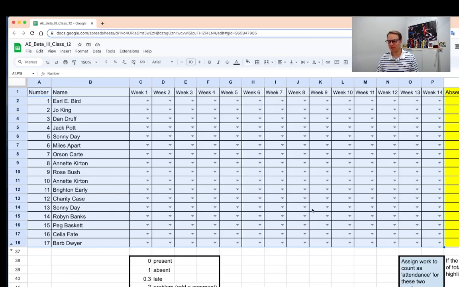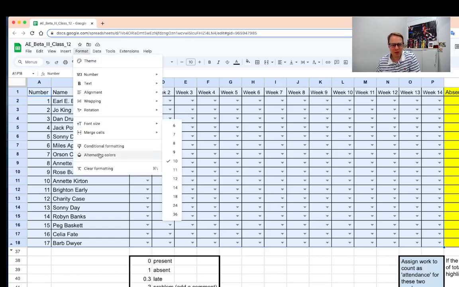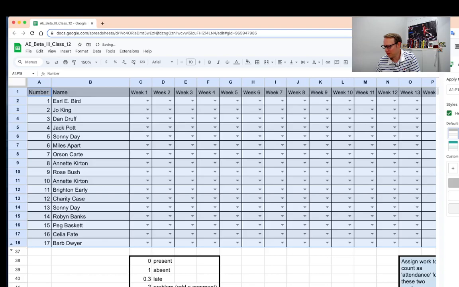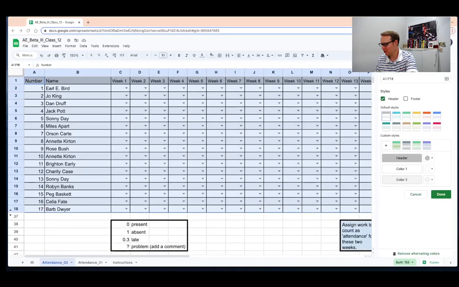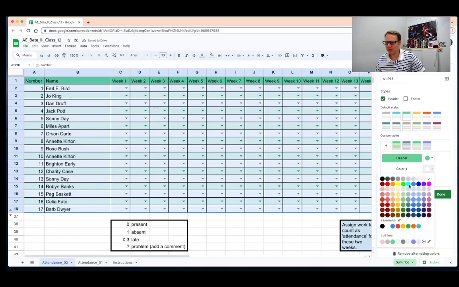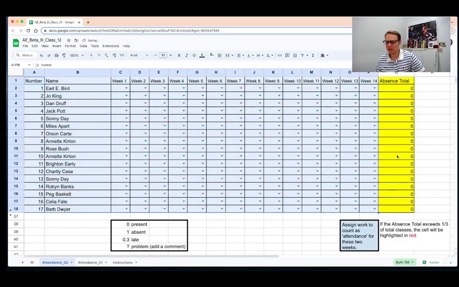Once I have those selected, you're going to come over here to Format, and we're going to set up alternating colors. Okay, so you'll see in here, once your alternating colors pop up off to the right, you can choose your different colors here. Me personally, I prefer green, and then you can set up some extra colors if you like. There we go, so that's a little bit too green there.